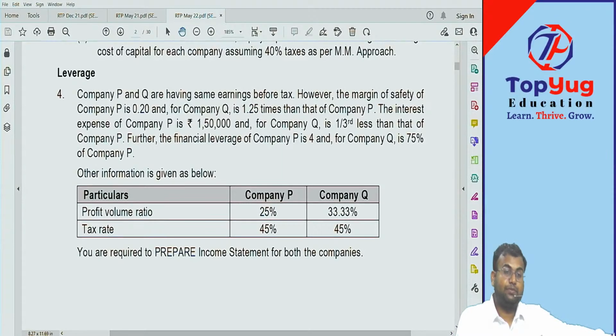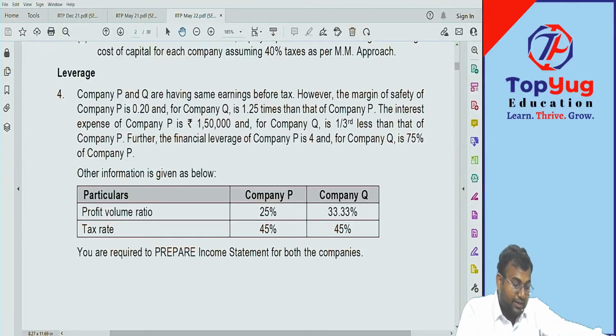So margin of safety means what? In that problem, if you remember, 20,000 was break even point, 25,000, 30,000 was the projected number of units. So how much was margin of safety in that problem? If 25,000 is your sales and break even is 20,000, how much additional safety do you have? 5,000. That is called margin of safety. Got it? Yes, we will learn the margin of safety ratio when we go to ratio analysis, but still you understand what is margin of safety? Actual sales minus break even point sales. Done. If you wish, you can write it down somewhere.